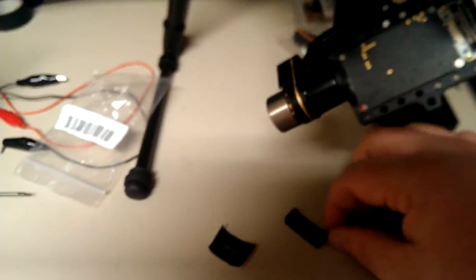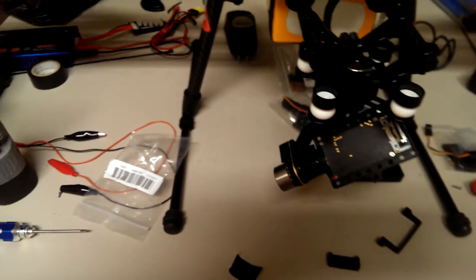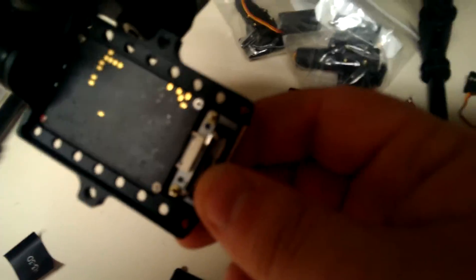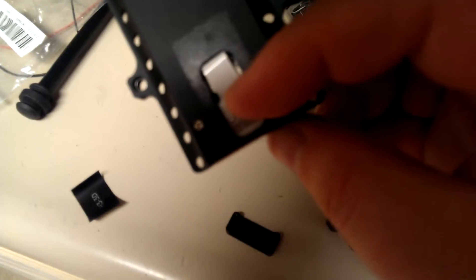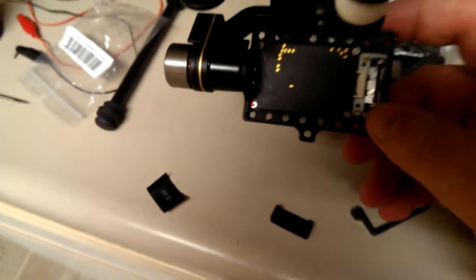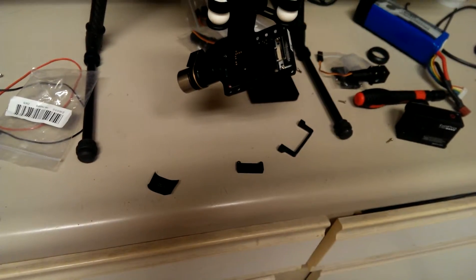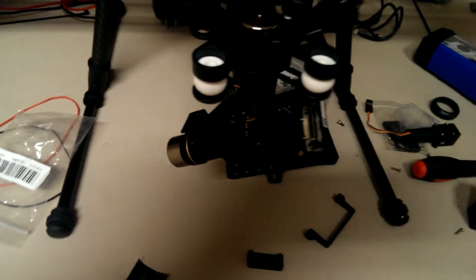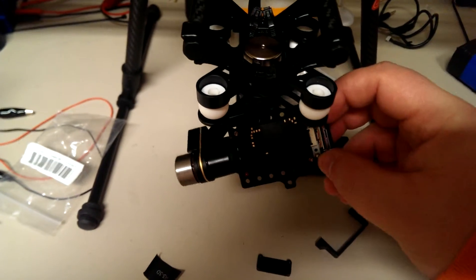That left me without a way to screw the ends down — you can see the threaded holes there where the screw would tie in. Luckily, from my endless collection of parts I had tiny little nuts that fit on top of some screws. They're not quite the same as the originals, but the weight seems to match up for initialization and balancing. The rest of you might need to find some screw-nut combination, but once it's in, it's nice and snug.